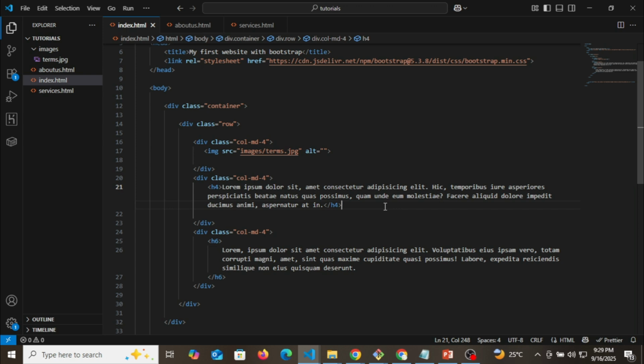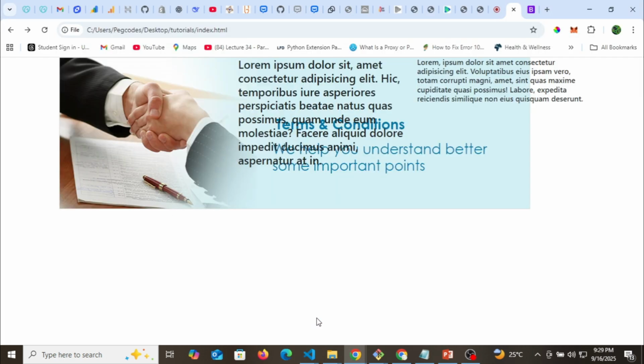All right. So we can have an image here. You can have another item too. So it is divided into columns. Okay, and every item is supposed to be in its column. You get it? So every item is supposed to be in its column. So let me refresh it again and see.